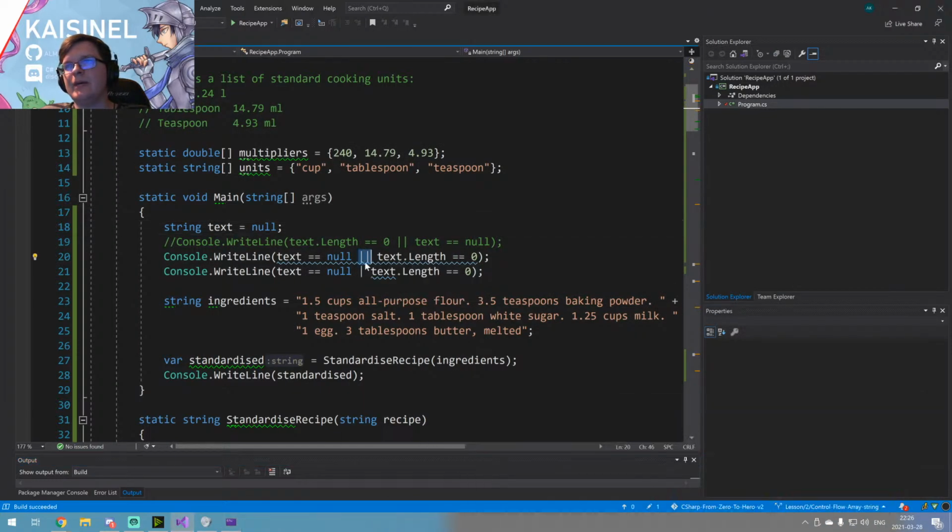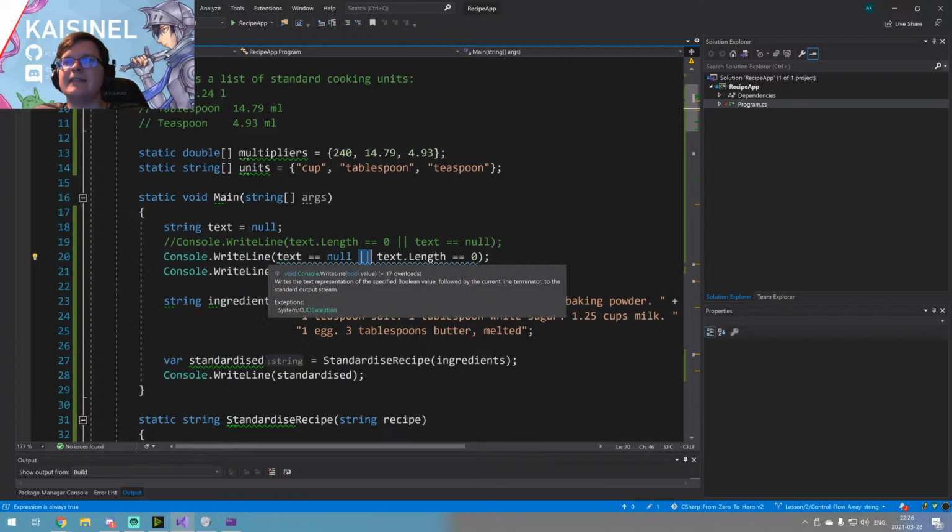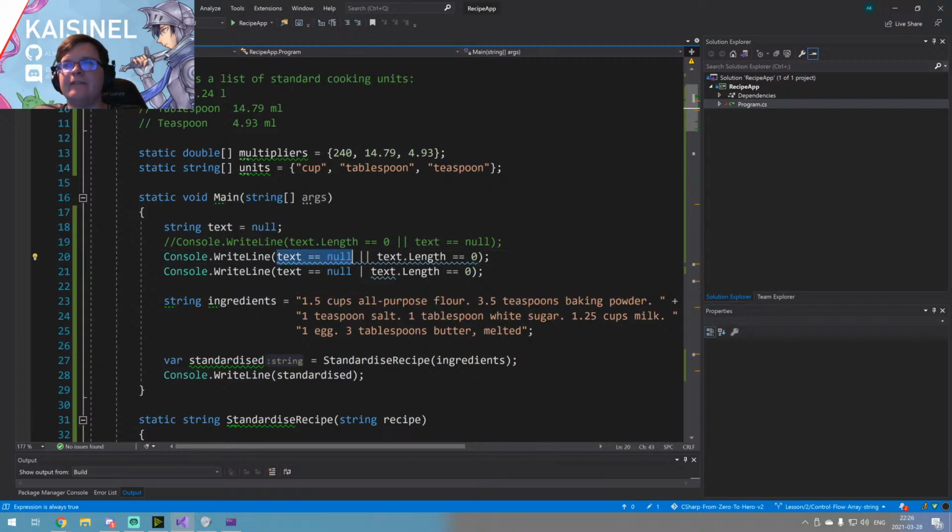So double pipe symbol means that if the left side is true, I don't need to check the other side to see if it's true or false.